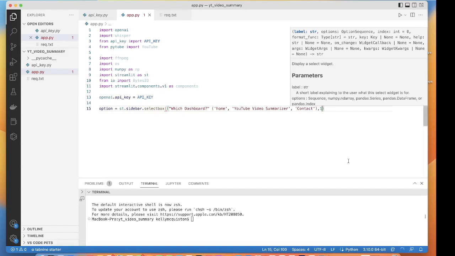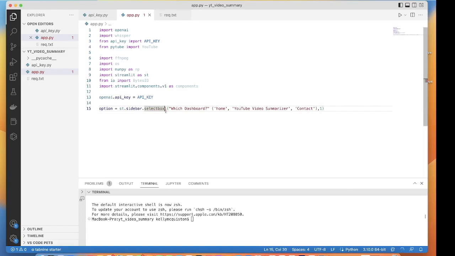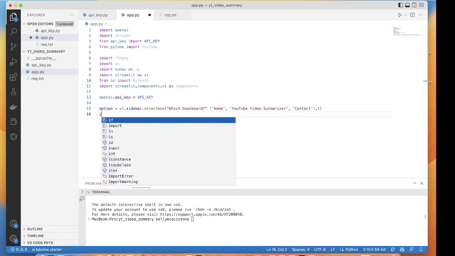I'm just trying to figure out what this little red thing's about. Okay, there. So that'll go automatically to the YouTube summarizer, or if you put 0, it'll go automatically to the home. I'm going to say go automatically to YouTube video summarizer.